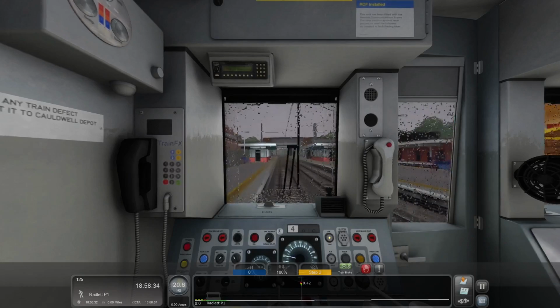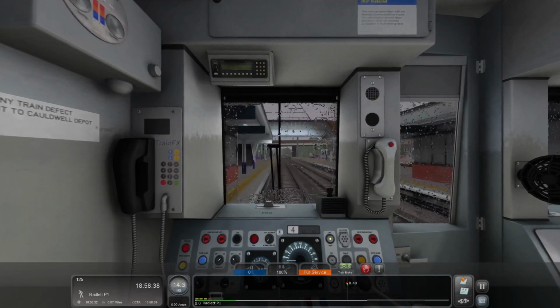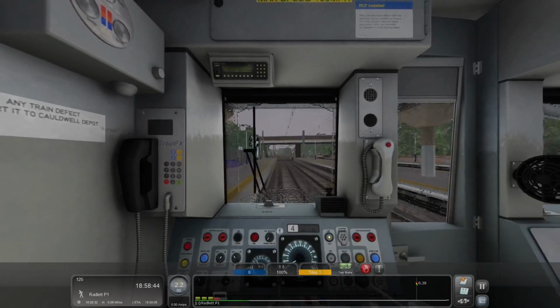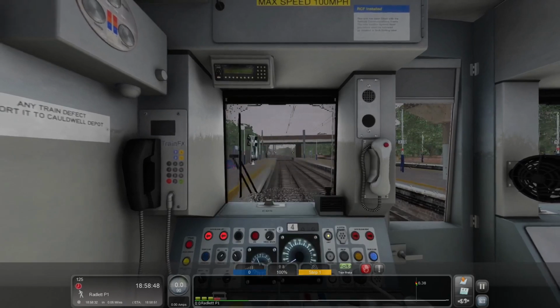Yeah, we need this train to stop now. No wheel slip, thank goodness. Gonna ease it off. And this should do the job for the stop as we arrive at Radlett, platform number 1.